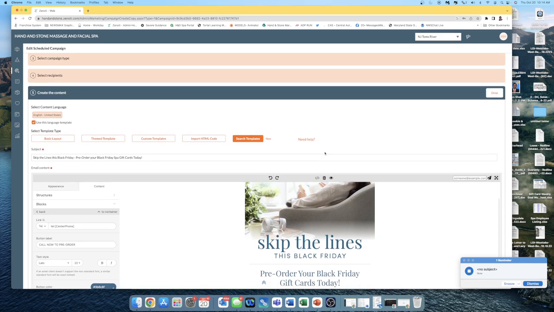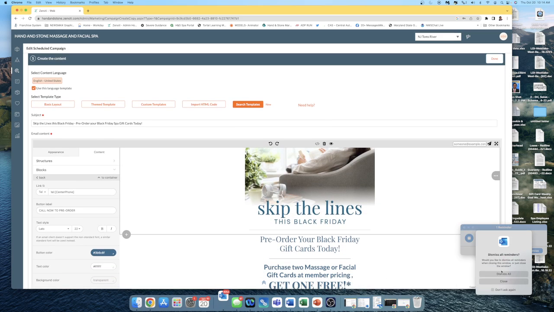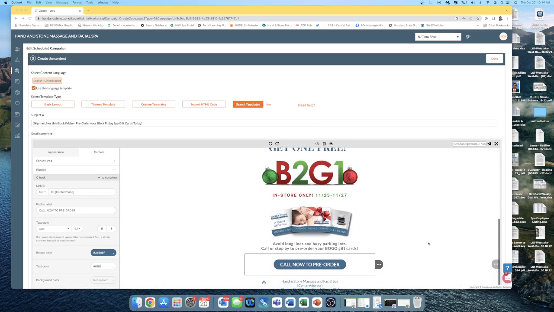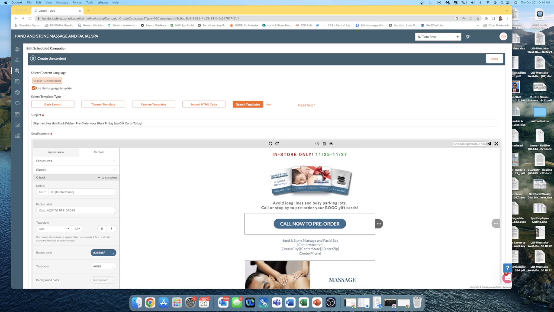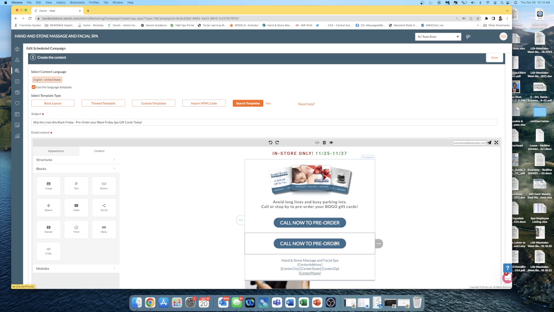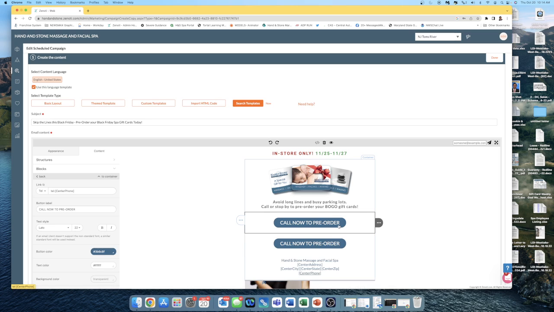Now, this is, again, all pre-templated from Hand & Stone Corporate, so we can still use this to our advantage. There is already a macro button here for us to edit. If you want to have 2 options for the client to either call or fill out your digital form, instead of deleting this button, you can actually duplicate it. By hovering over the 3 dots, you can select duplicate, and now you have 2 buttons. We can leave this one alone, and then we can modify this one.